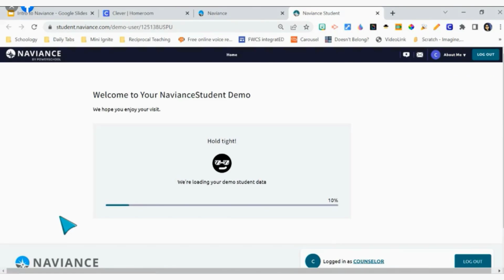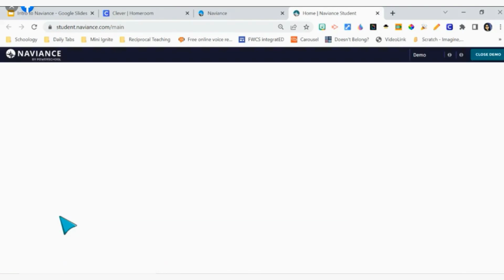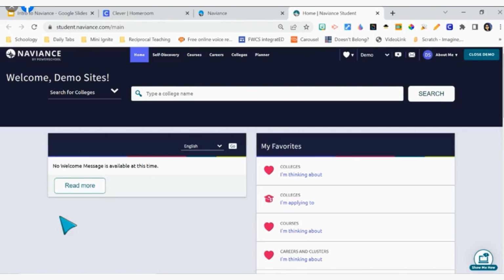Everyone will have access to the demo Naviance. Everyone has a demo account. So when we were back on the student roster on the teacher side, you actually can look up your demo account. In a later PL, I will show you how to look up your demo account so you can see more how the profile works.